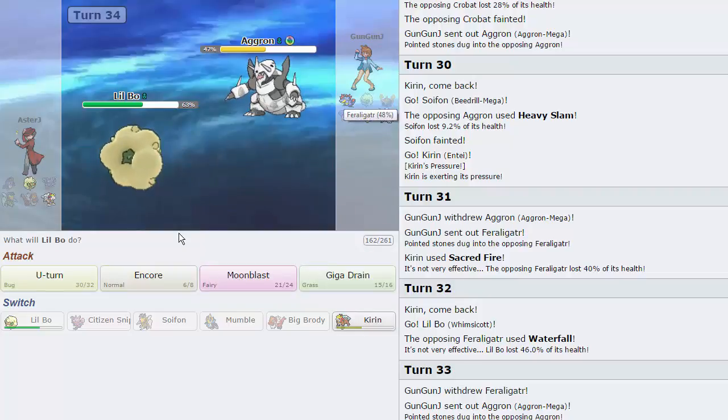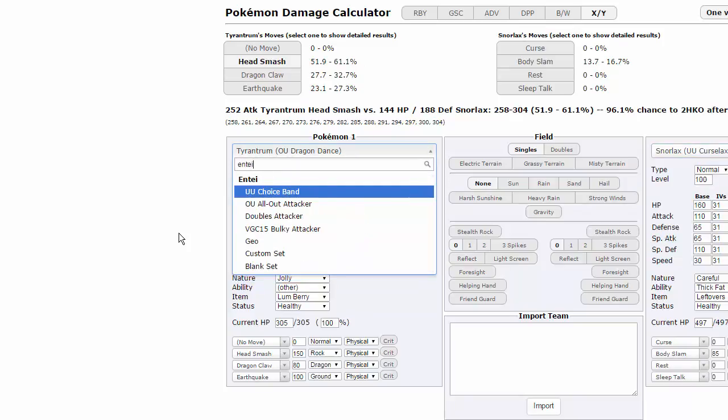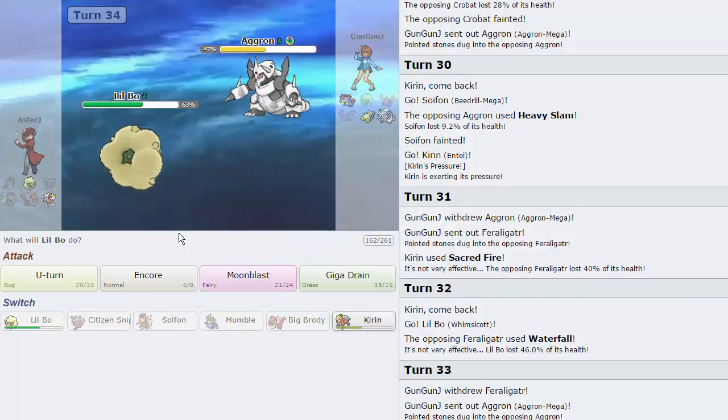Can I win with Entei alone? How much does Sacred do? 40? I think I can. I think I can actually win. I just need to calc it on Thick Fat Snorlax. Because it basically resists it from Entei. Can you knock him out with a Sacred Fire? No, you can't. You can knock him out with a Flare Blitz, though.